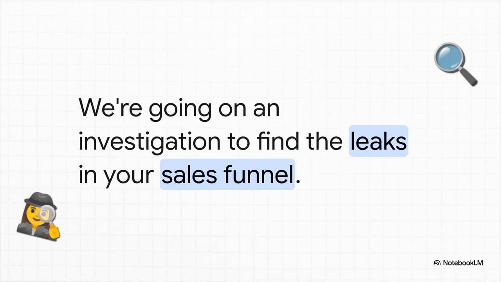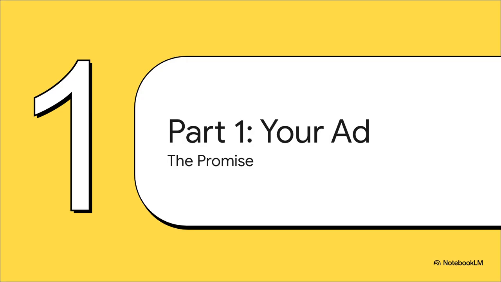All right, for the next few minutes, I want you to put on your detective hat. Think of your website as the scene of the crime. And those disappearing visitors, that's the mystery we need to solve. We're going to investigate the clues, find the culprits, and finally close this case. So, our investigation starts right at the source, the very first moment a potential customer interacts with your brand, the ad itself. This is where you make a promise. And the big question is, are you making the right one?